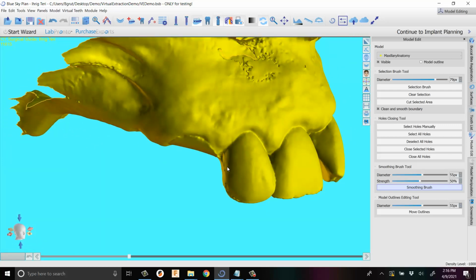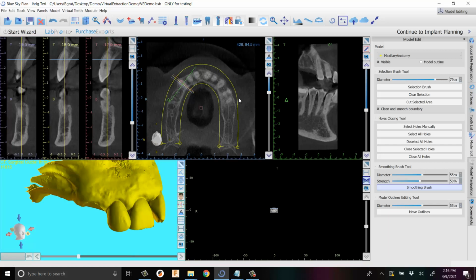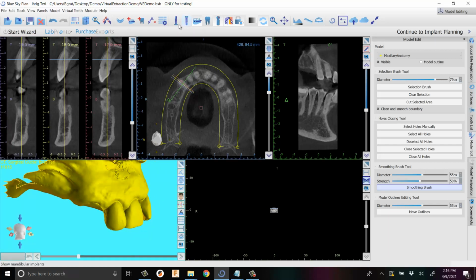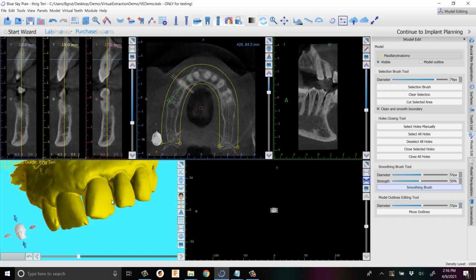So here's one thing that can come into play, and that is, what if you have an implant that you want to place in this position? I've actually planned implants in this case, unfortunately not in this area, and then I can show you the implants. So let's go ahead and remove one more tooth, so you can see it now.